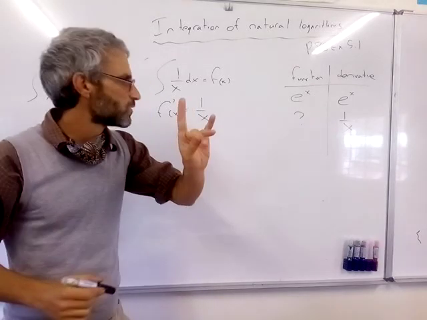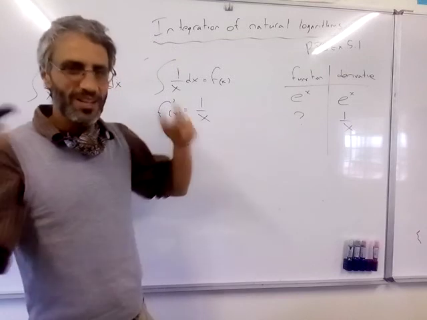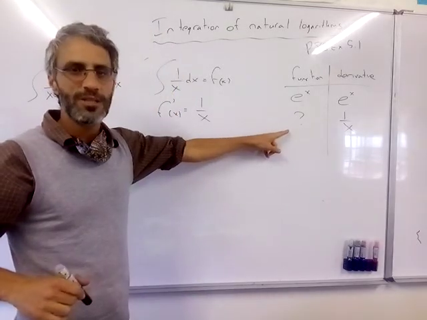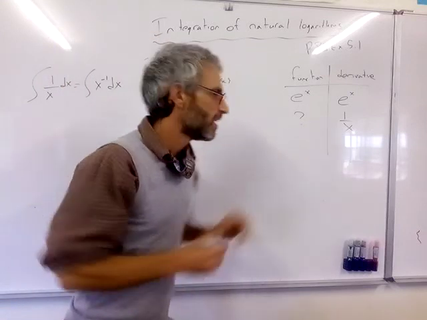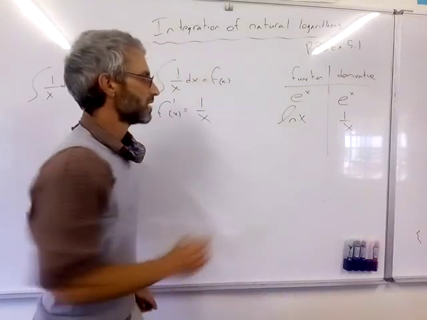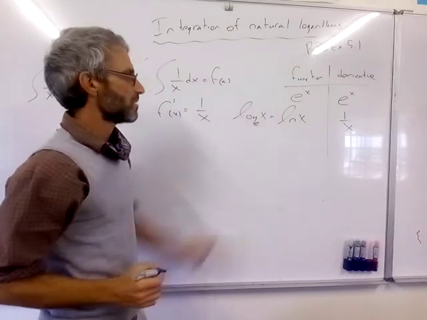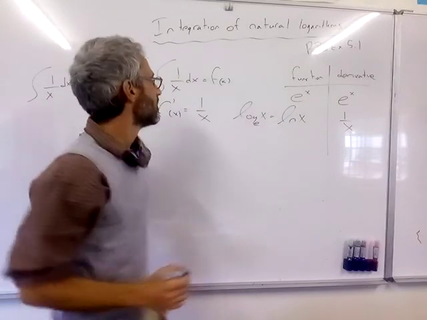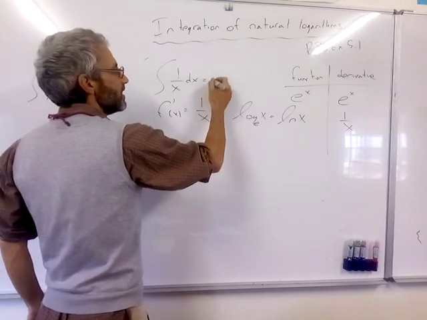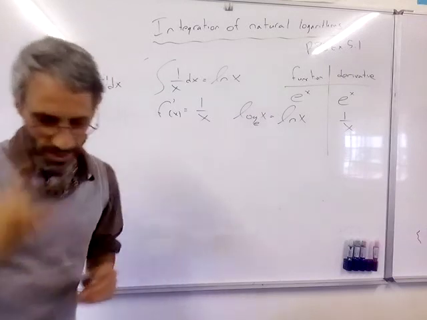Now I'm just going to check something. I can tell you already, if you page back, somewhere towards the end of term 1, we learned about a function whose derivative is 1 over x. And that function was the natural logarithm of x, which you can also write as log x base e. It's just ln x. So we've got the answer. The integral of 1 over x is the natural logarithm of x. I'll just pause here for a second.